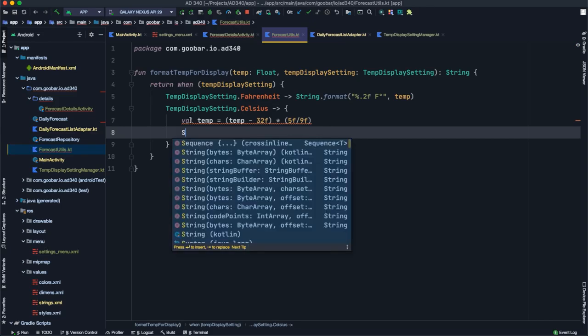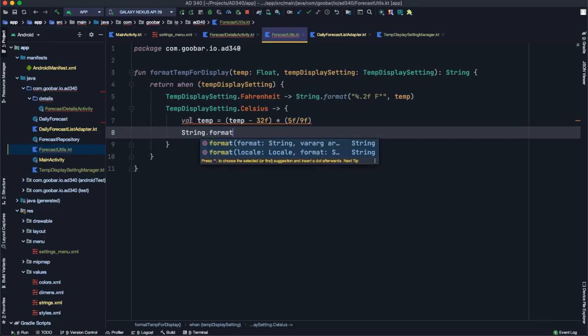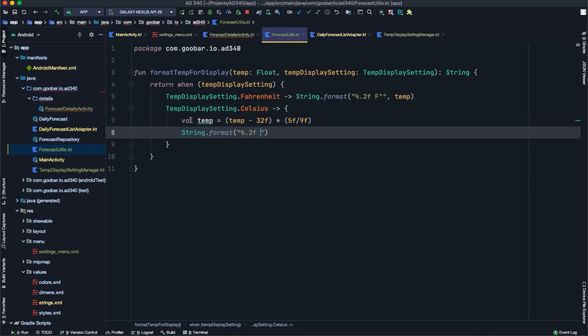And then we're going to return string.format %.2f Celsius degrees and pass in temp. So this should now format our temperature properly based on the current display setting.